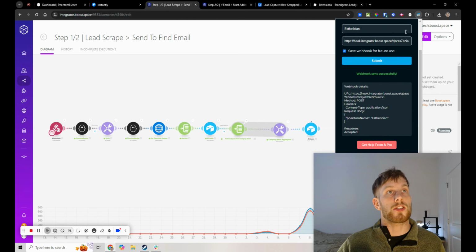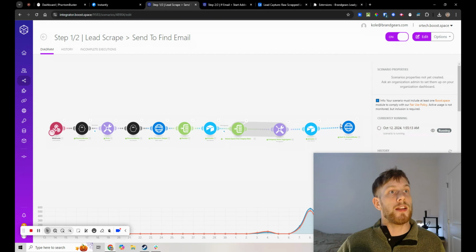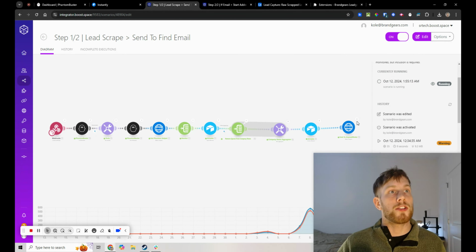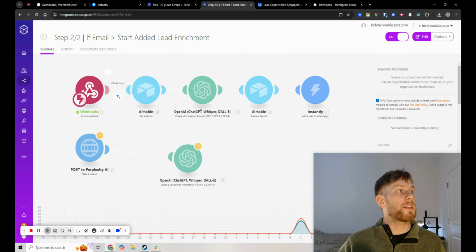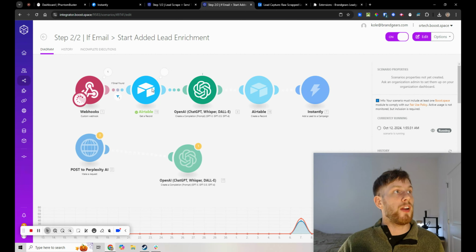You see the details have been pushed through and it is actively building our list. There you go, it's slowly loading through. And now if we go to our second one, it is checking to see if an email is found. And as soon as an email is found, it's going to push it through the entire process.